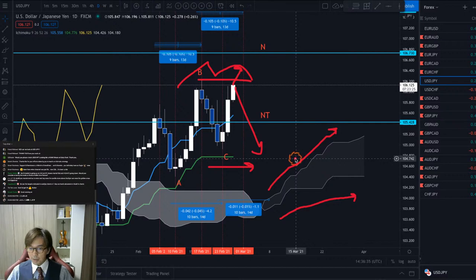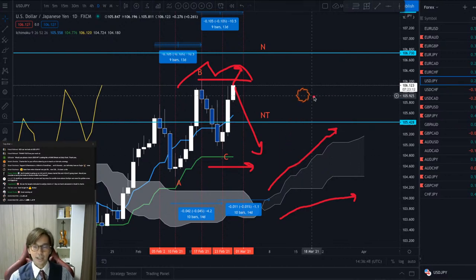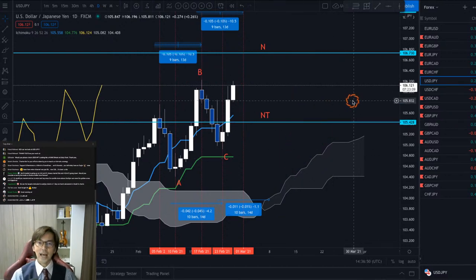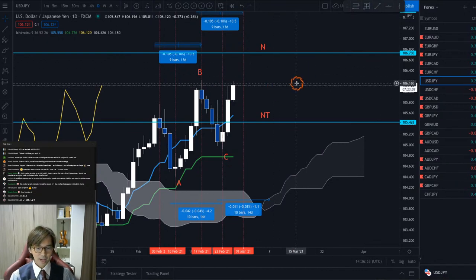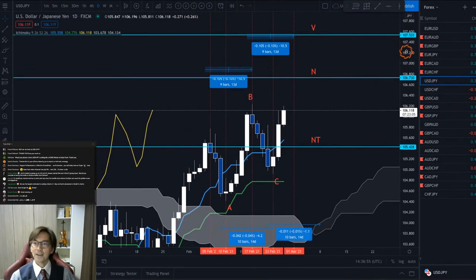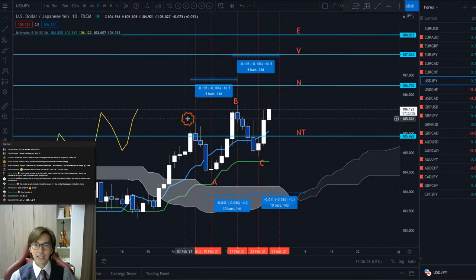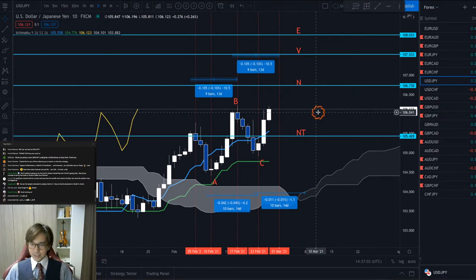Let's see, Jagdish asks, are the targets indicated in the USDJPY charts in the daily chart hand calculated or inbuilt in charts? Oh, these are hand calculated. And this is actually the topic for today's Ichimoku membership live. It's about the price target theories and time cycles on this N wave. So let's talk about it furthermore at this Ichimoku membership live.